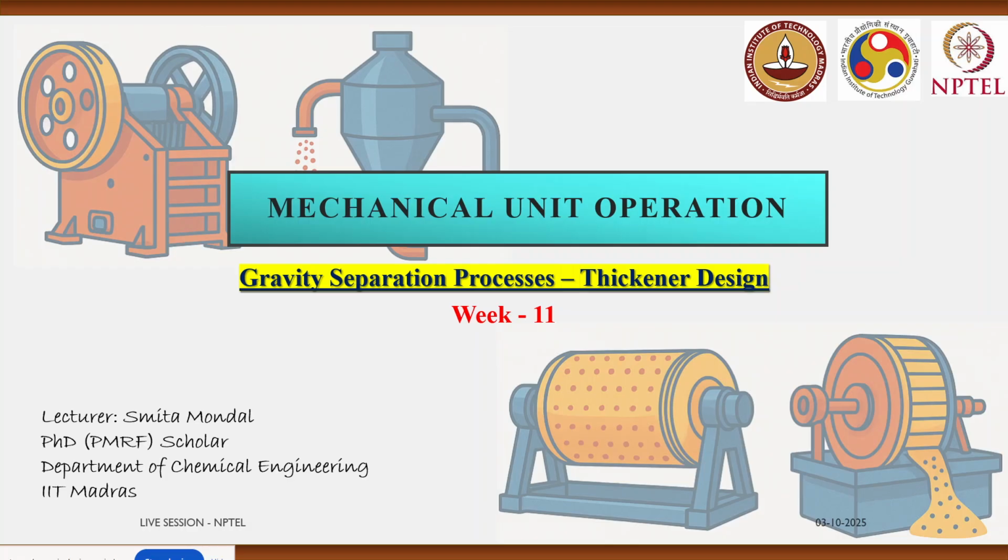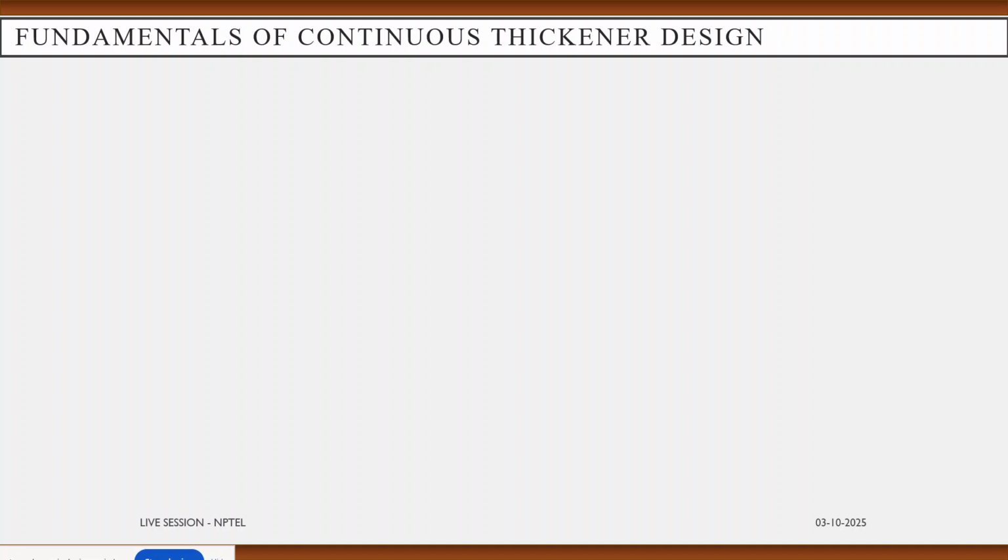In today's class, we will discuss the thickener design part. We know that the thickener is one of the most widely used equipment for liquid-solid separation in various water purification processes or plants. So we will discuss the design part of it. Before starting, we will first highlight some fundamentals of continuous thickener design.